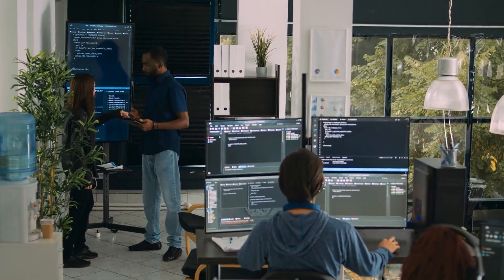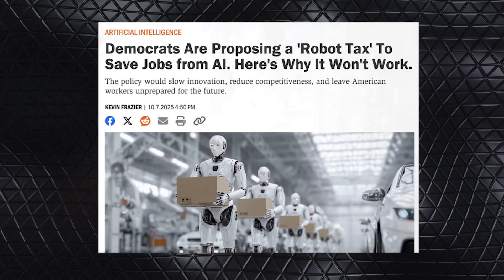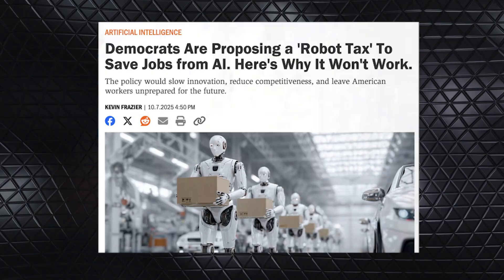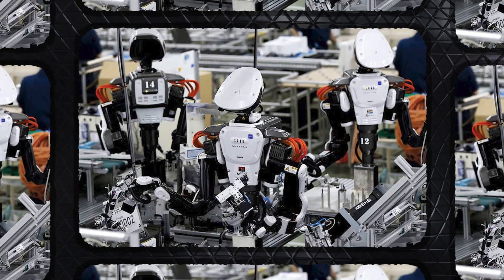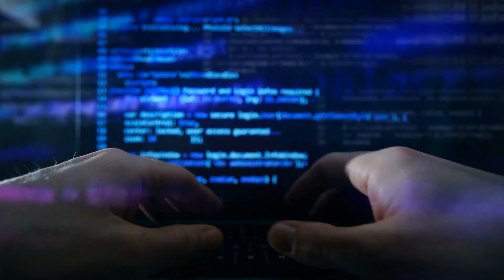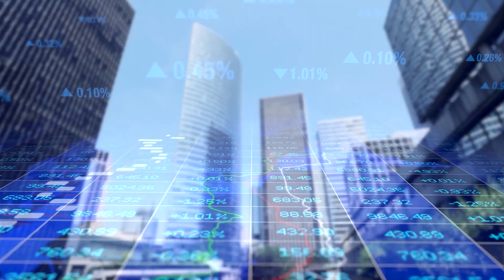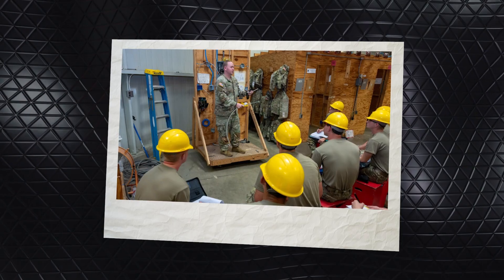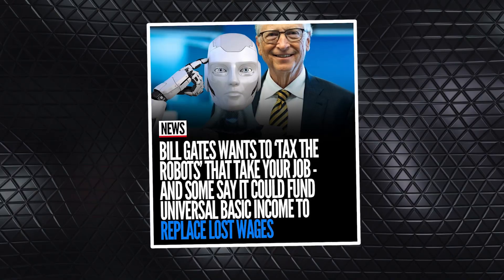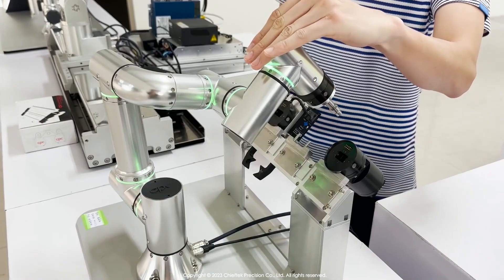Customer service, freight movers, and executive assistants face projected automation rates above 80%. In response to this looming crisis, Democrats are pushing for a central and controversial policy: a robot tax. The idea is that companies would pay a levy for each human position they replace with a machine, algorithm, or piece of tech. The funds generated would help recoup lost payroll taxes and support retraining programs for displaced workers. Senator Sanders argues this tax would balance corporate profits with public responsibility — a sentiment echoed by Bill Gates, who suggested companies benefiting from automation should pay their fair share.